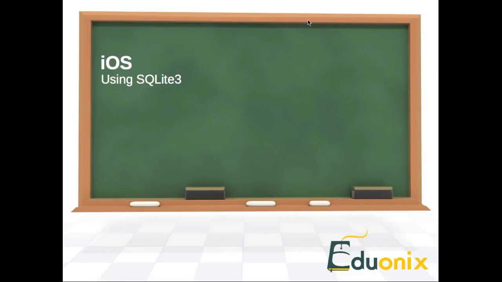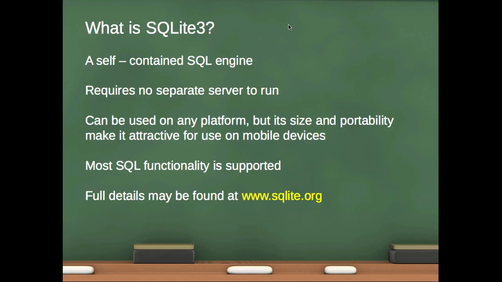Hello and welcome to this unit on SQLite 3. First of all, we're going to answer a very important question. What is SQLite 3? Well, SQLite is a self-contained SQL engine. We can pronounce this "S-Q-L-ite", that's the preferred way, or some people pronounce it differently. But at any rate, it's a self-contained SQL engine.